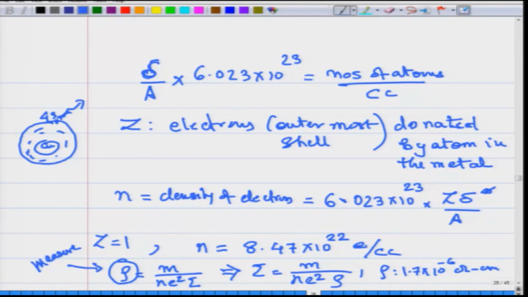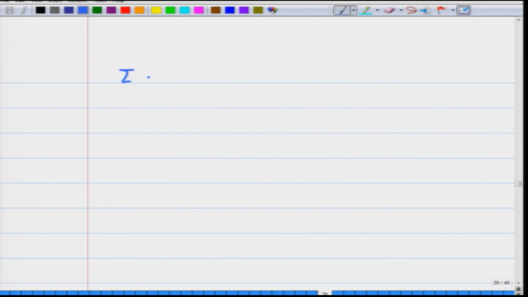You have per cc how many number, plug in the value of mass of the electron, you plug in the value of charge of the electron, and you will get a value of tau for copper which is like 4 into 10 to the power of minus 14 seconds. And this is what I was telling you, that the scattering time, you can estimate now immediately, that the time interval between two scattering events which is experienced by the electron inside the solid is of the order of 10 raised to minus 14 seconds. And this directly gives you a way to calculate the scattering time.